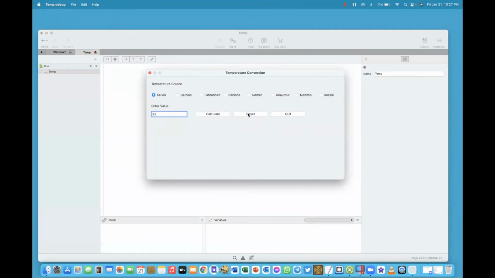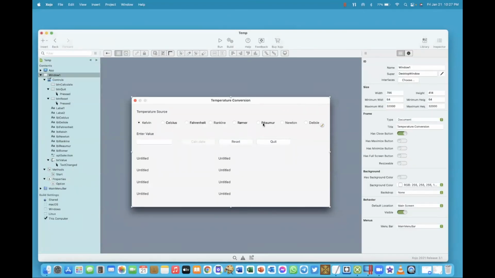The other thing it's going to do, if I click reset, now that one has code, it's going to clear the labels. You don't see them because they're invisible, but this value should go clear. And there it is. And then the calculate goes disabled. See, so far the code is working as it's supposed to. Okay.